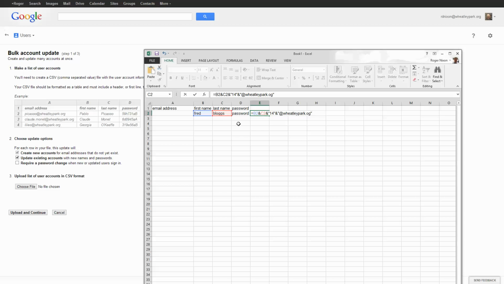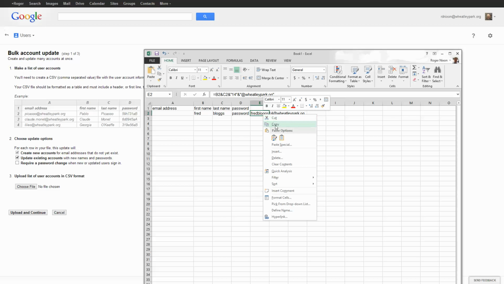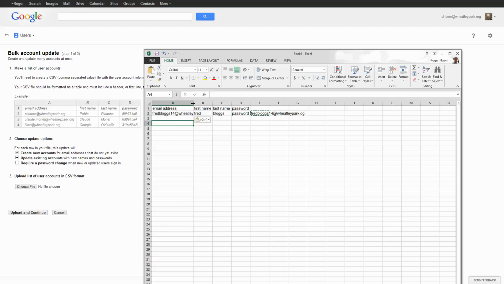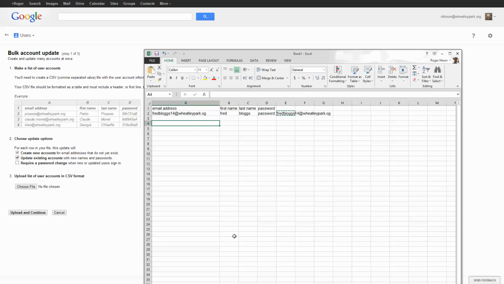Weeklypart.org, that looks right. Okay, and what that does is create the username. If you had a long list of names here, all you do is copy that formula down and it would make all the usernames. What I'd do then is copy that and paste the value, just the value. We want the raw value, not the formula, going in there. So we will now have a long list of users and a username, and we can delete the column with the formula in, and that's it.